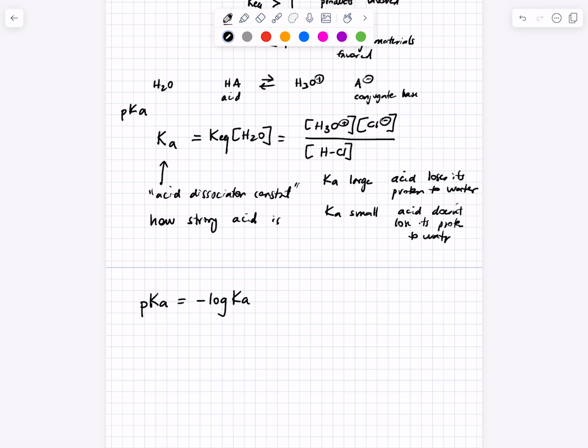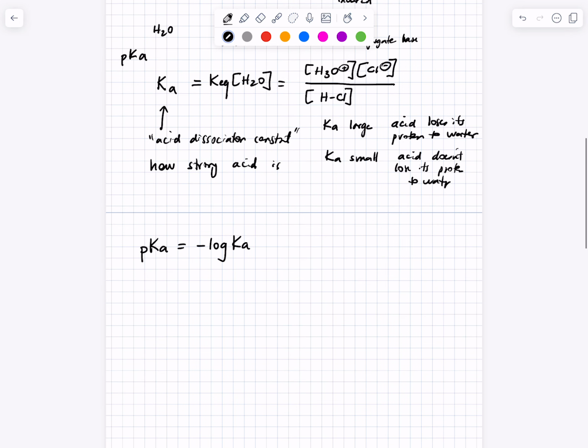So the logarithm of 10 is what? Just 1. Okay, because 10 to the 1 equals 10. The logarithm of 100 is 2, because 10 to the 2 is 100, and so on. The logarithm of 1 is 0, because 10 to the 0 equals 1. The logarithm of 0.1 is -1, because 10 to the -1 is the same as 0.1. Is this sounding sort of familiar? Don't worry about it. You're not going to be doing a lot of math, but it's important for you to see where this comes from.